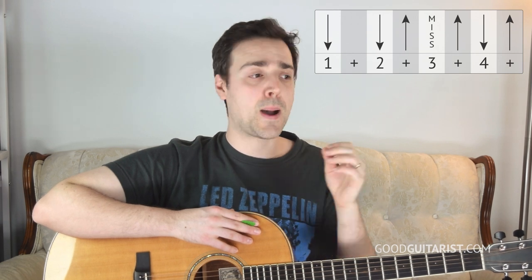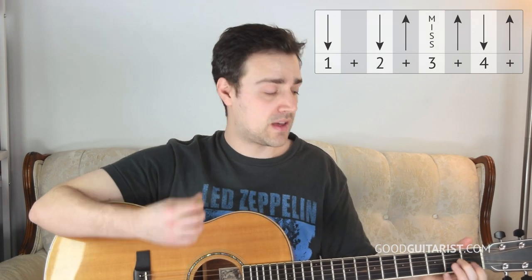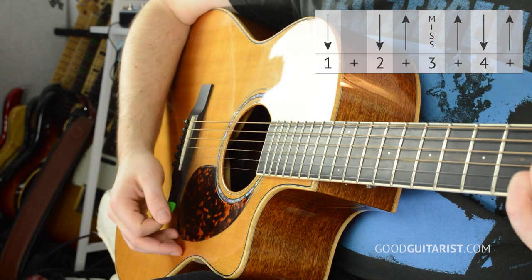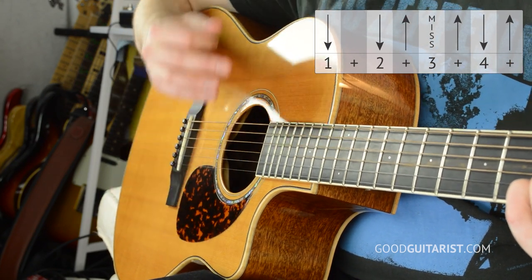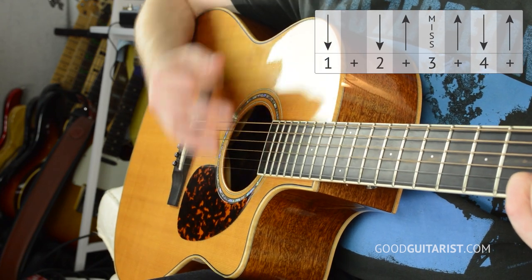And once you've practiced each of those halves, we put it together. First, saying it, going down, down, up, miss, up, down, up, and then we try playing it. Down, down, up, miss, up, down, up, down, down, up, miss, up, down, up.